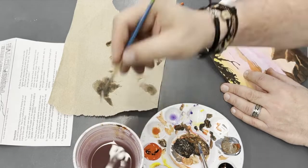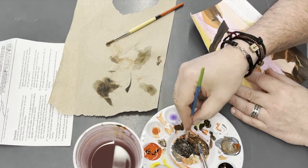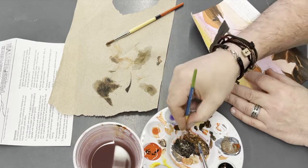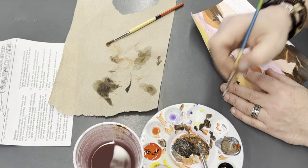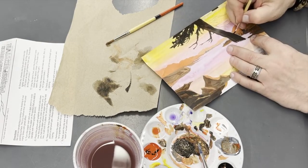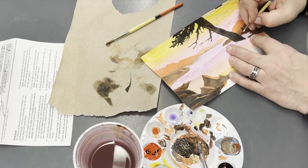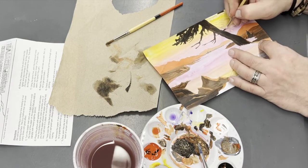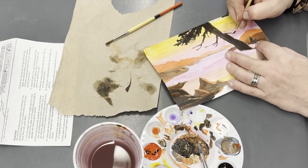The second rule is size difference. There's a massive hill in the distance, but it's much smaller than the rocks up front. By making things that are large in the distance small and things that are smaller in the foreground large, we create the illusion of depth. Everything in this picture is overlapped by something else. The rocks in the foreground overlap each other, the tree overlaps things in the distance, everything in the distance overlaps the sky. That overlapping effect creates a feeling of depth as well.